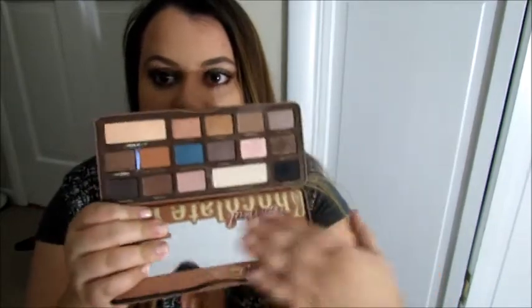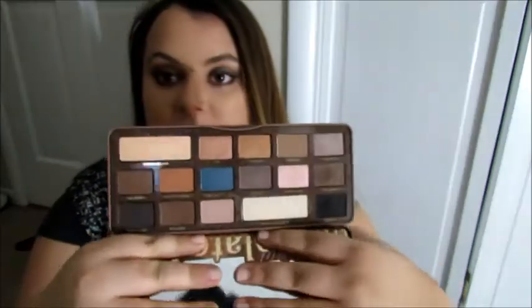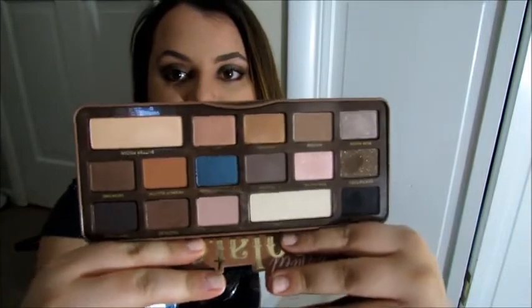Okay, so I have this other one that's a relatively newer purchase. I had a gift card to Sephora and I've had my eye on this. I did not pick up the first one of this palette, but I was just head over heels in love with some of the colors that they had. This is the Too Faced Semi-Sweet Chocolate Bar palette. And the colors are just beautiful. This has a great mirror as well. A lot of the ones that I have have really great mirrors, but I just think these colors are phenomenal.